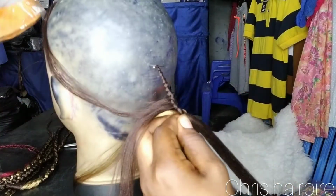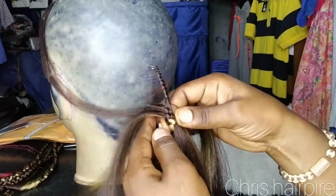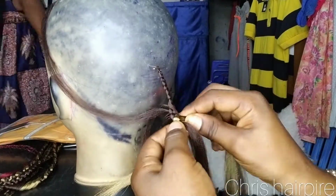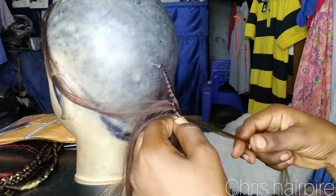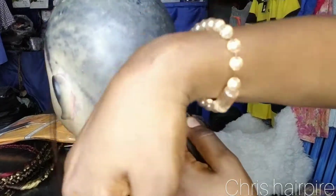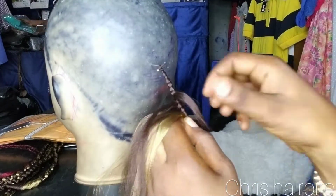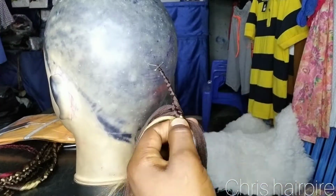So I'm demonstrating the same thing I just did in the previous demo. I'm actually repeating this several times, because I want you all to understand what I'm doing very clearly, so that when you do yours, it will also come out very beautiful like mine.